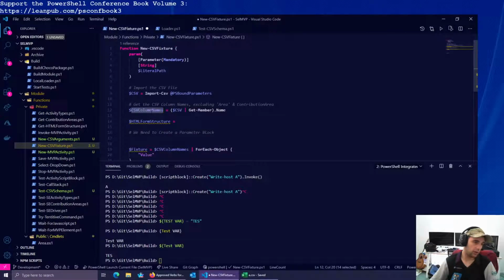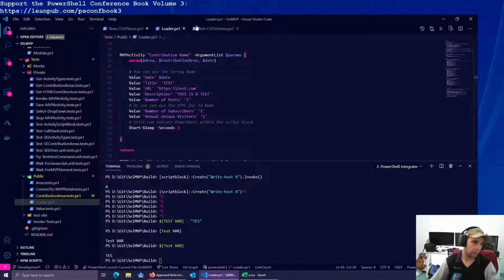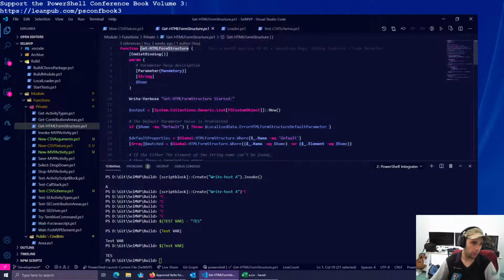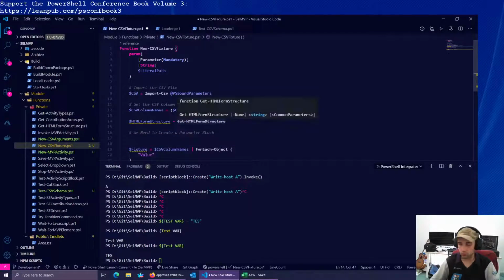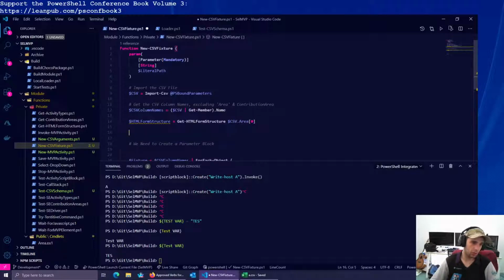What I'm thinking of is just there's bugs that are popping in my head that I need to address right now, and one of them is we need to get the form structure prior to. We're going to use the form structure as an authoritative source, because if we don't, we're effectively just passing a CSV file, and I don't really want to do that. So we can just go CSV dot area index 0. If there's multiple, we just want to get the first one, so that'll get our form structure. And then what we can do is using the form structure.